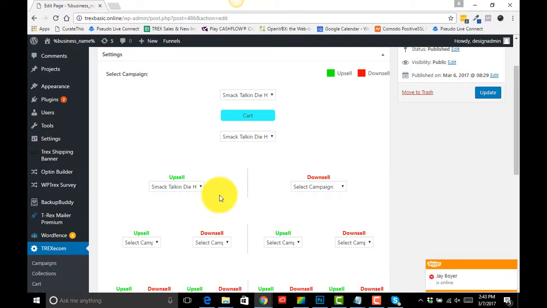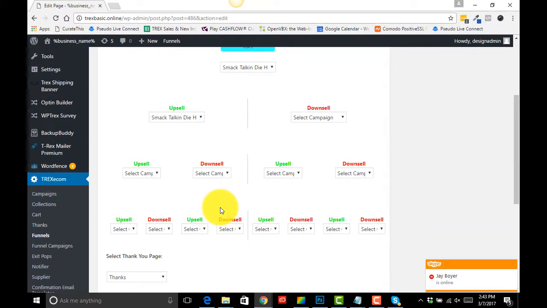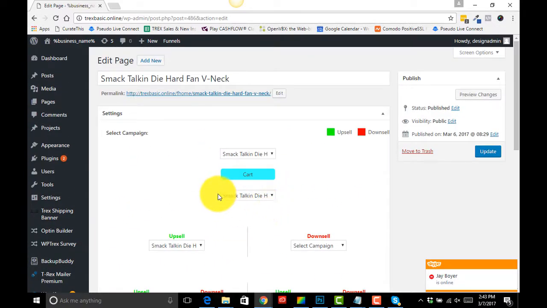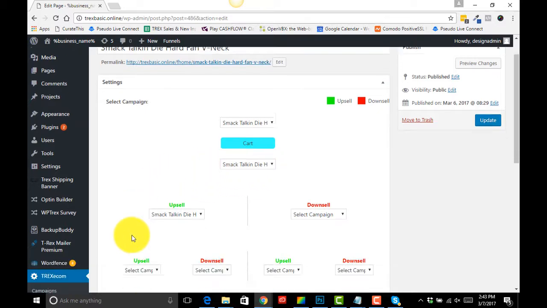So what I'm going to show you in a nutshell is we're going to remove the conversion pixel from our business settings, and put that conversion pixel in the retargeting field here on the very first upsell of our funnel. So they're going to go page view, the add to cart pixel is going to fire, then our conversion pixel is going to fire as soon as they hit this page, whether they decide to buy, exit, upsell, downsell, whatever. We've made that sale from the front end and we want the conversion pixel to fire. We don't want to risk losing those fires on the conversion pixel.